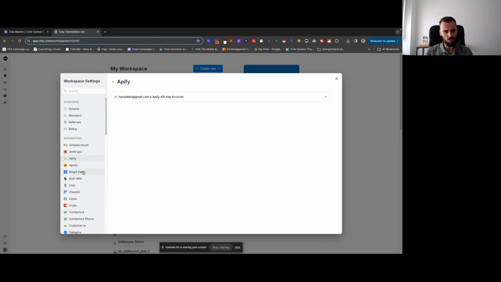So there's not a lot of sense for me to go through all of the integrations. If you ever get stuck with one, just let me know. Happy to help you out. But in 99 out of 100 cases, you grab your API key, you drop it in there, and you're good to go.